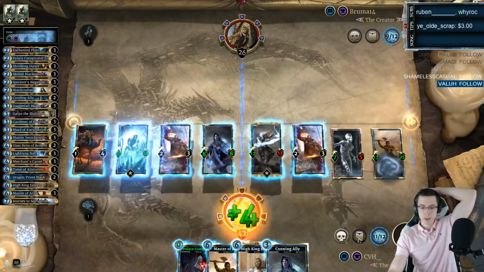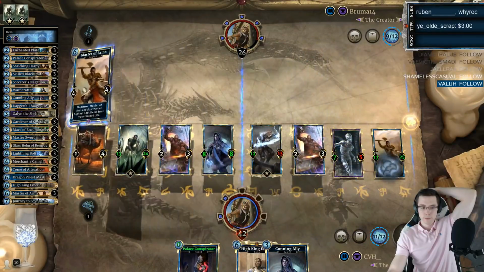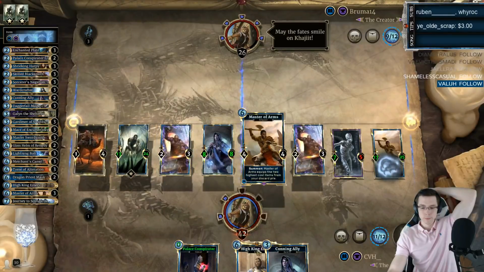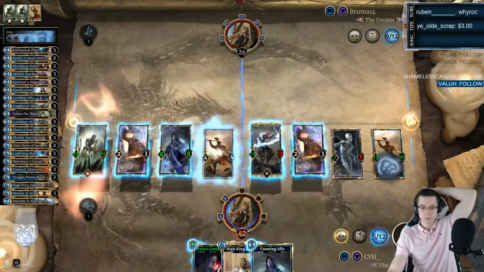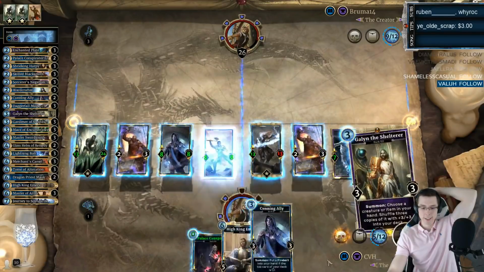This one just gets back double tome. I can do that, right? May the fates smile on Kashi. There's life in this old thing. We got the guaranteed attacking next turn, man, because he can't attack this turn. It's very sad.